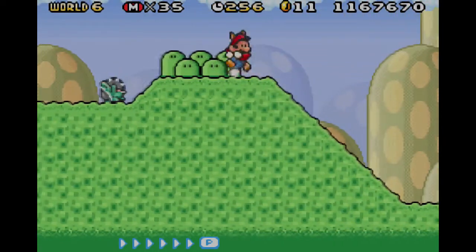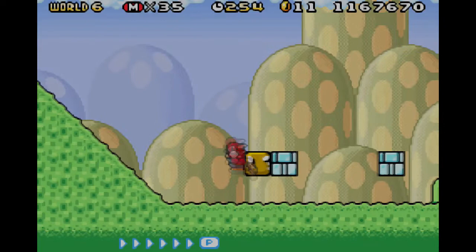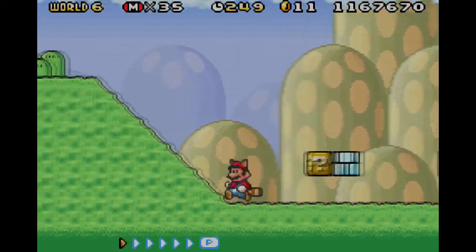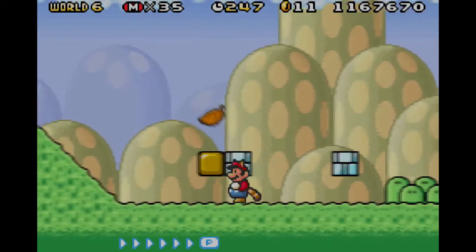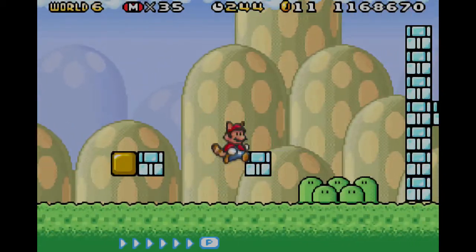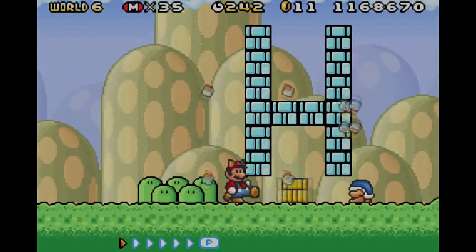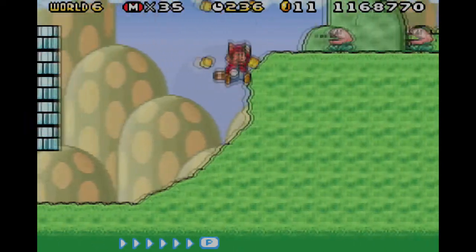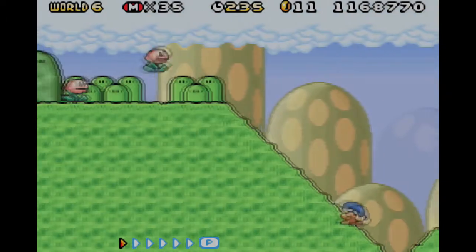I'll just slide underneath it. Didn't make it under. Come on. I know I could make it under this. There we go. Didn't really need it. What's the point of this? Oops. Just keep going.